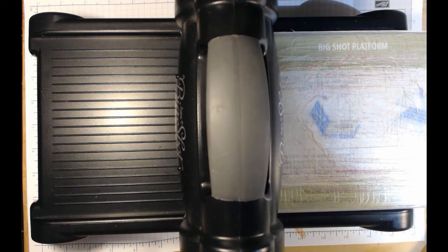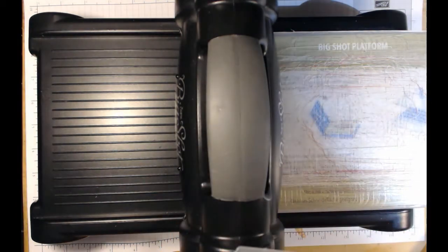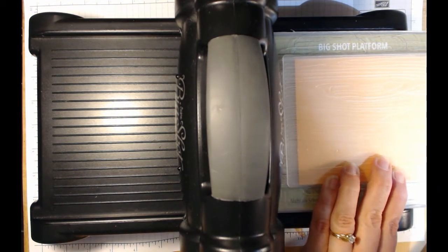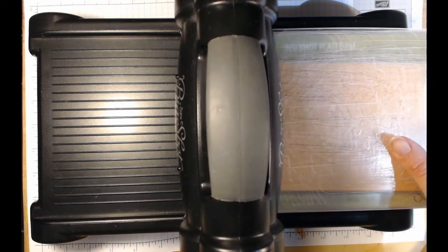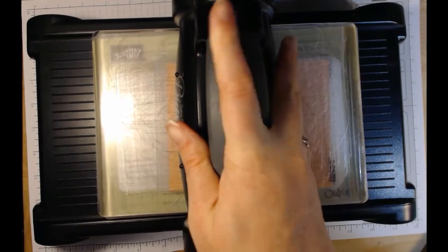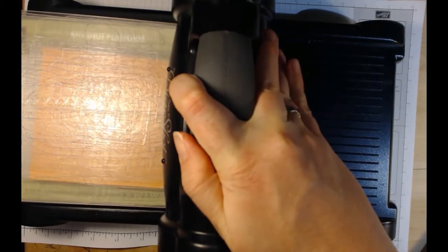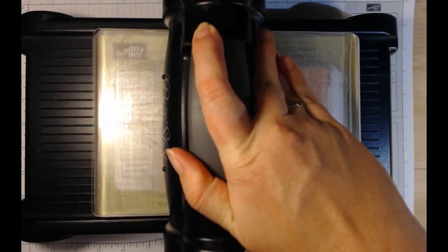And then, where did I put it? Okay. I grabbed another piece of Peekaboo Peach and I'm gonna sandwich it in between all that. And I like to put the bent side towards the entrance of the Big Shot so it doesn't warp. And Big Shot's on paper like this. I should have moved my paper. It likes to move on top of wood for some reason. Don't ask me. Otherwise, it usually stays still. So yeah, hold it down.